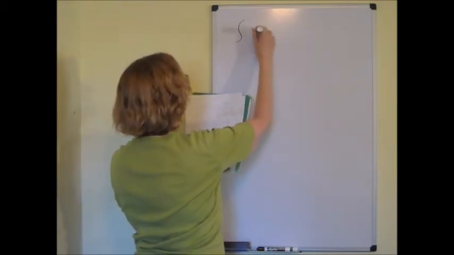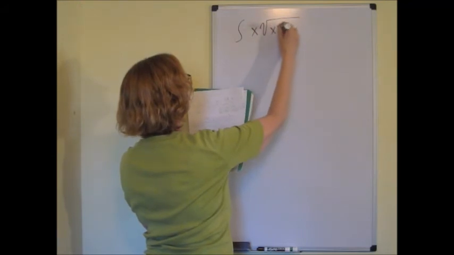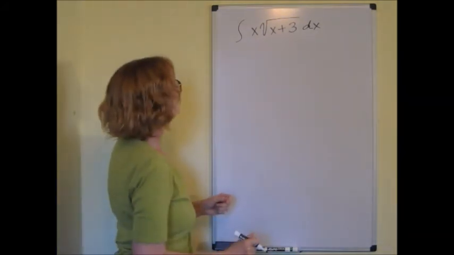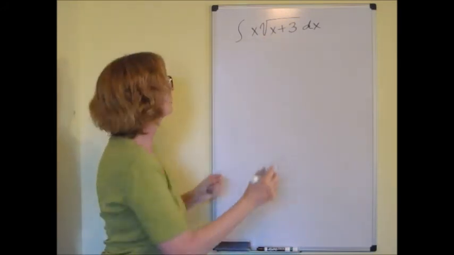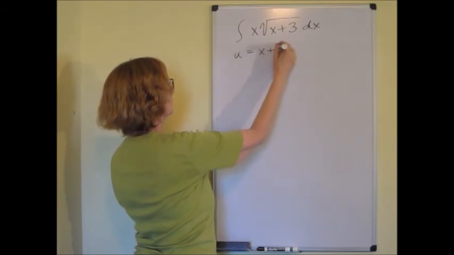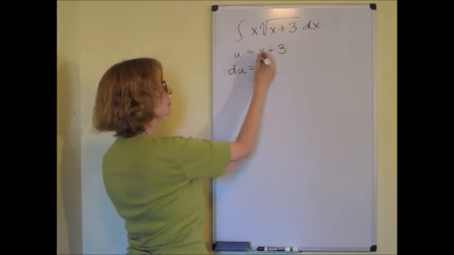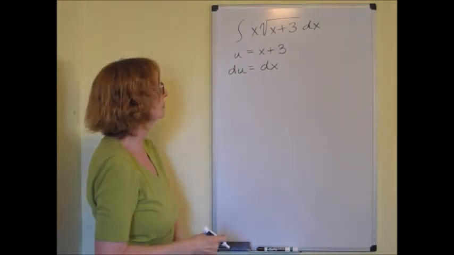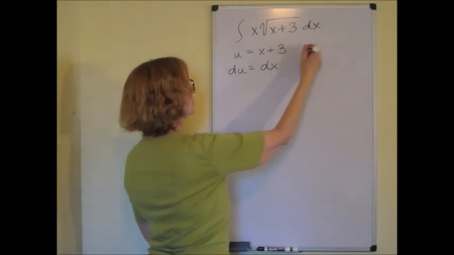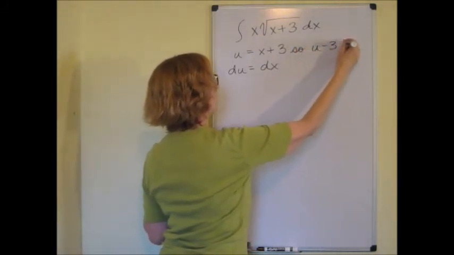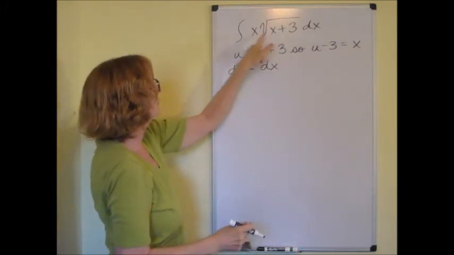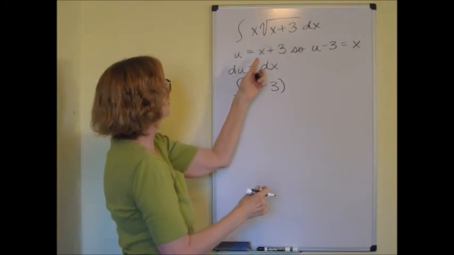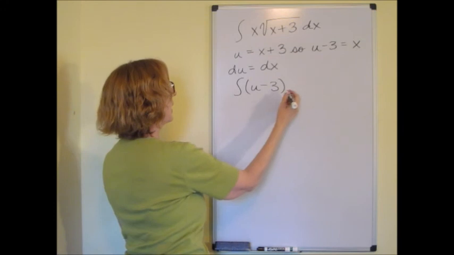So we have the integral of x times the square root of x plus 3 dx. I'm going to try and let my u be what's under that radical. So if u is equal to x plus 3, I know that the derivative of that is just 1 dx. I notice again, the problem is that extra x, the extra variable there that I have to plug something in for. Solve for x with the u equation. So this means that u minus 3 is x. And we'll plug this in for the x. That's u minus 3, and then I have the square root of my u. And remember, the square root just means u to the 1/2 power.